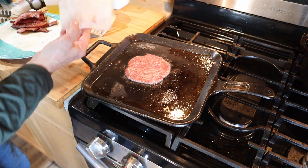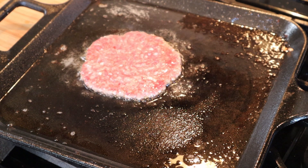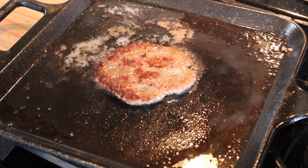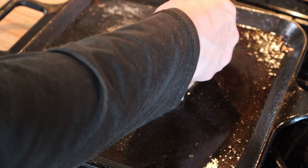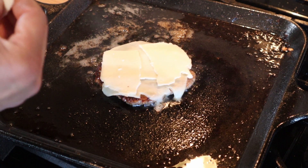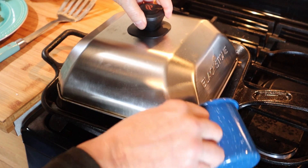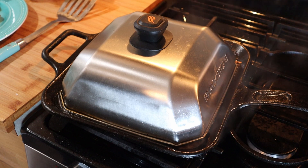Hot — there she is. Let's go ahead and flip this. There we go. We're going to go ahead and put the white American cheese on this, make it really cheesy. They're really thin slices, fresh from the deli. There's another one over here — it's actually going to be really cheesy. Cover that up with the Blackstone cover. I'm going to drop a little bit of water in there to steam that cheese, and that should be all it takes.